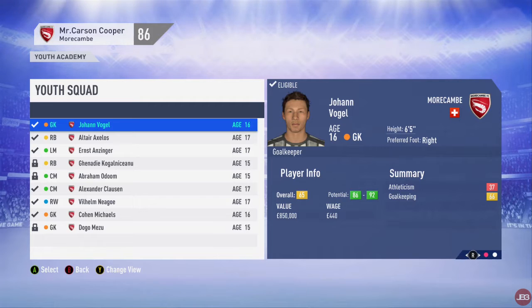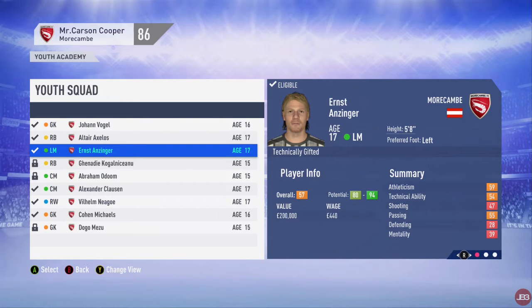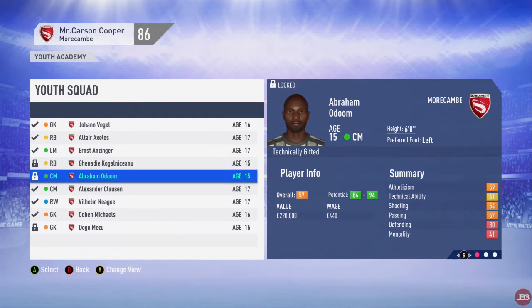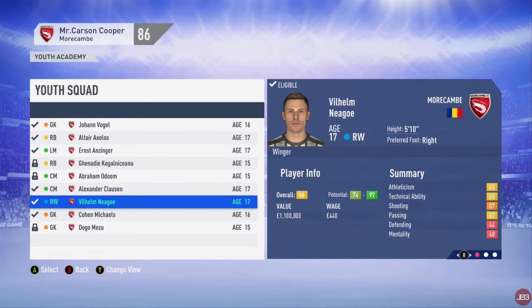Vogel still sits there, 65 overall. Exelos, 77 to 94 potential, 61 overall, right back from Greece. Ernest Anzinger, 57 overall, 80 to 94 potential. And Kogel Naisanu, 15 years of age, 56 overall, 80 to 94 potential. So good potential, not great overall, but we'll hold on to him. Udom, 84 to 94, could be a decent midfielder, 15 years of age. Alexander Clausen, 62 overall, 80 to 94. So decent midfielders here for the team.